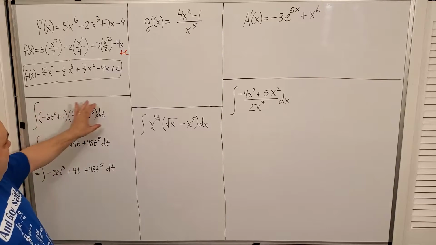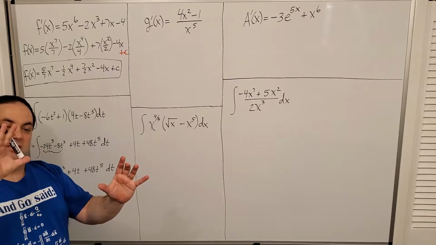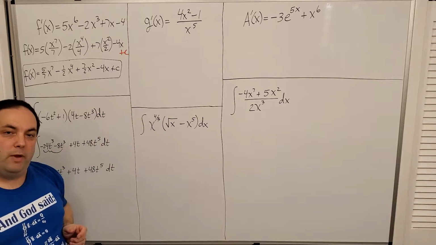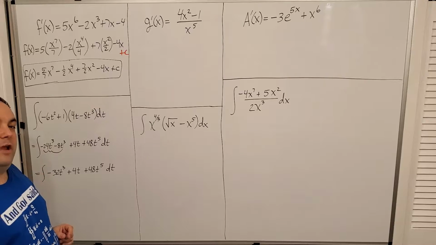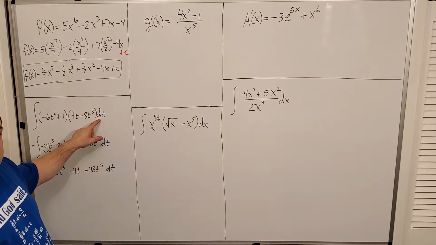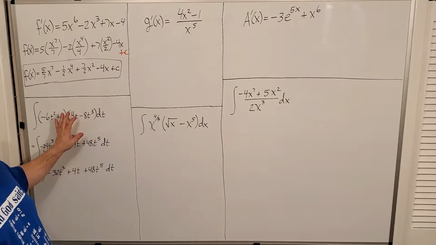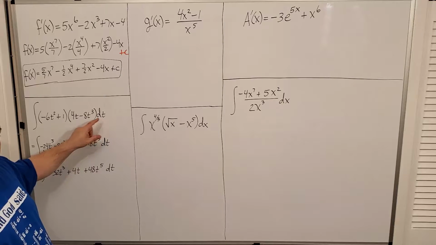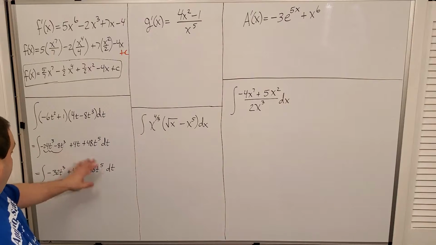The integral and the dt, that's like parentheses. The integral symbol is the front, the dt brings up the back and closes it as one operation, and the dt tells you which one is the actual variable you're interested in. If all of these weren't t's and this said dt, all of this would just be numbers. It doesn't matter if it looks like a letter or not, okay? Because this is the variable right here, it tells you the one that the integral is using. Okay, so regardless, let's get to here.